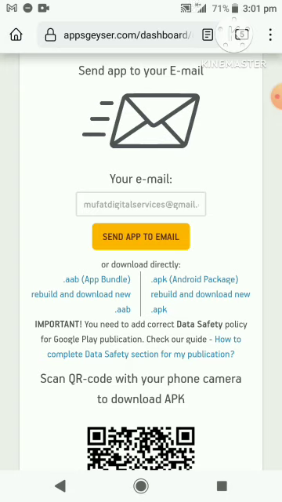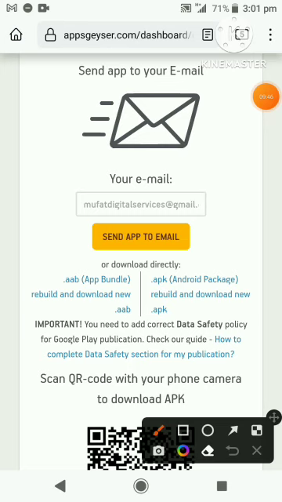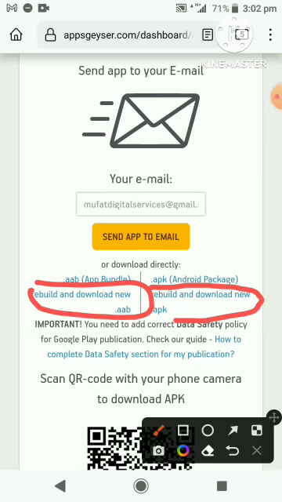And then below them we have other options that tell us to rebuild and download new APK, rebuild and download new AAB. What this means is that whenever you make any changes, okay, now I've created this application and I have clicked on this APK to download the app on my phone.